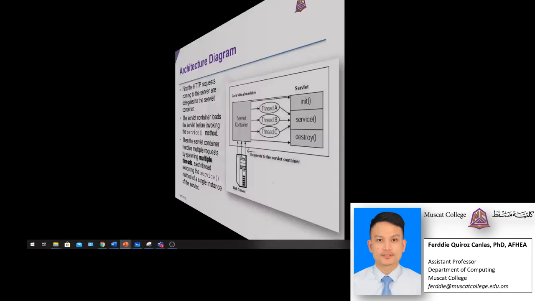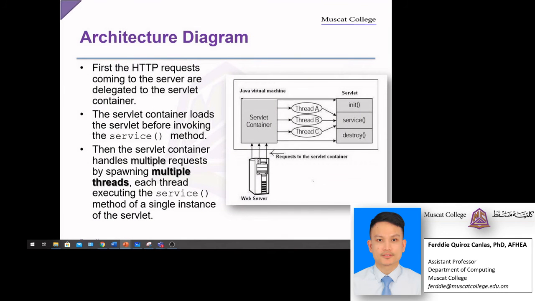So just to illustrate to you in the diagram how it's being handled, again, you have to remember whenever we perform client-server programming in Java, Java virtual machine is always required.